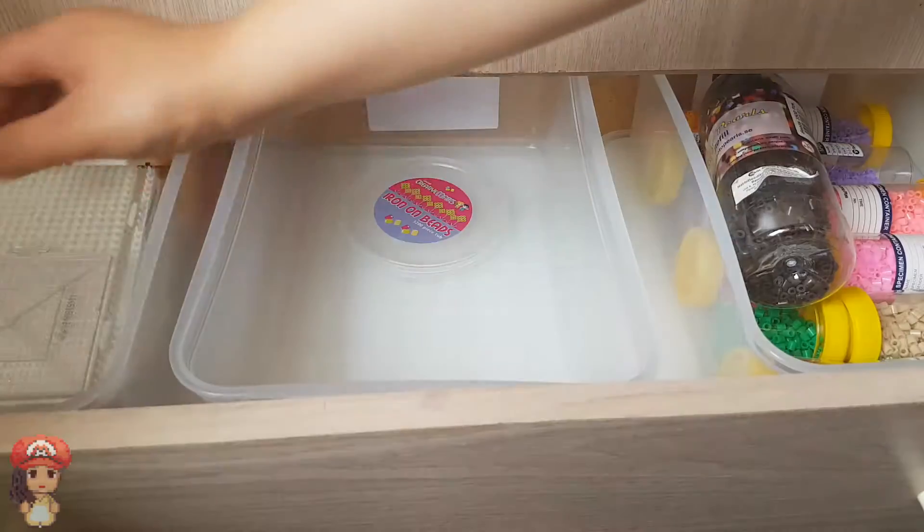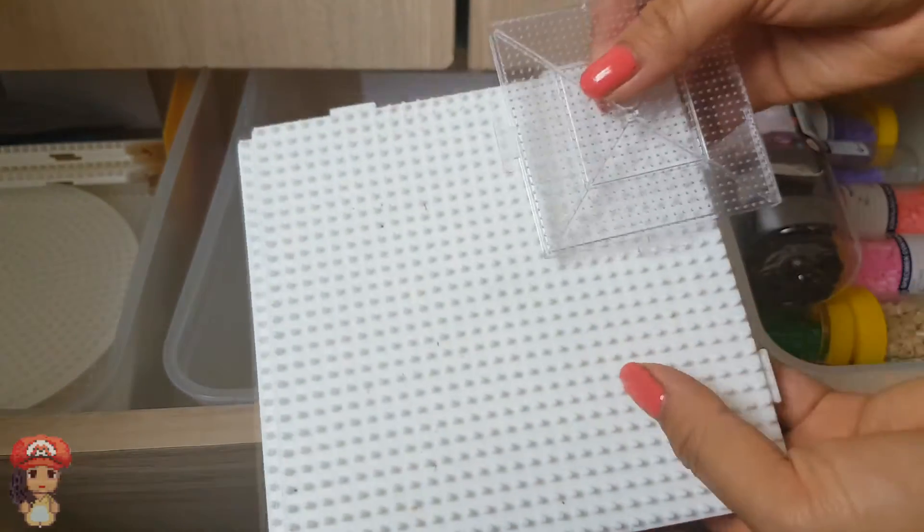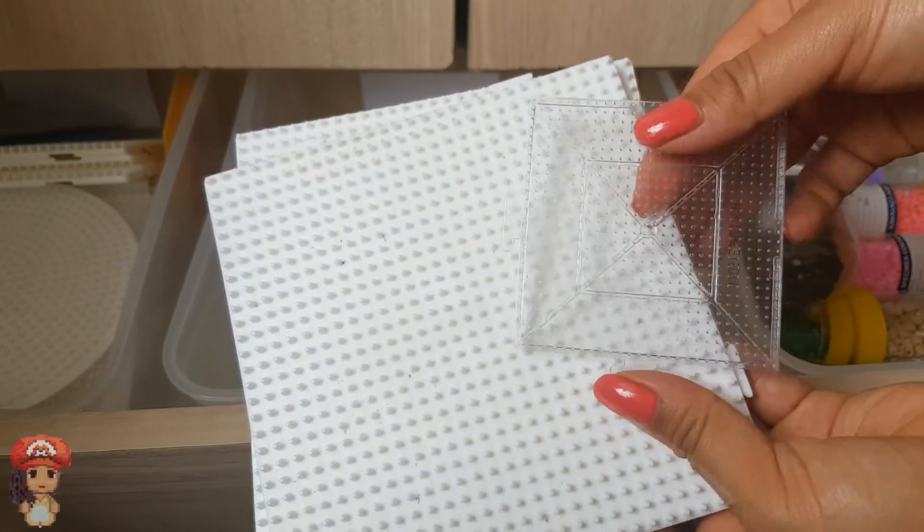The way I've designed this creation, the mini beads will fit perfectly on Morty's face. But if you don't have any mini beads, it's perfectly fine to use normal Perler Beads — you might just need to modify your creation to be wider or longer so the eyes will fit on his face. And finally, you need two types of pegboards: one to place your Perler Beads on, and the other to place your mini beads on.